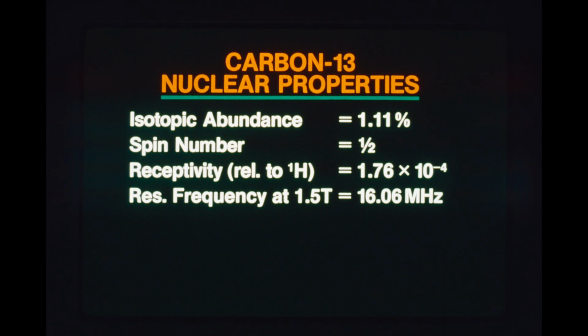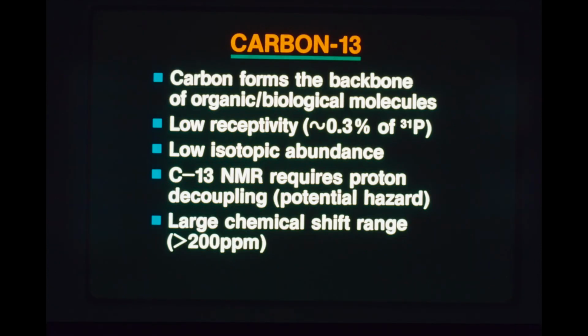Carbon-13, I'll mention it because it's something of some interest. Predominantly you're carbon-12, not carbon-13, so only about 1% of your body is carbon-13. Spin quantum number is 1/2 again. It's a nice nucleus to observe. Its sensitivity relative to protons, though, is way down. So from a practical standpoint, for doing normal carbon-13 images, you're probably looking on the order of days compared to minutes for protons to collect a carbon-13 image. So this isn't very practical. Resonant frequency is about 16 megahertz at 1.5 Tesla. Clearly, we've got carbon throughout the body, but its sensitivity relative to phosphorus is really quite low. And since phosphorus is low relative to protons, you can get an idea of how bad this can be. There isn't much of it.